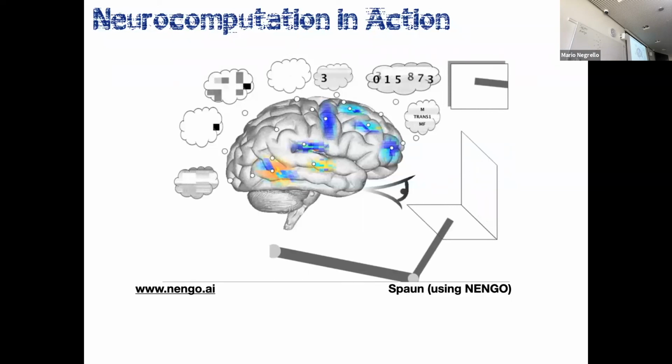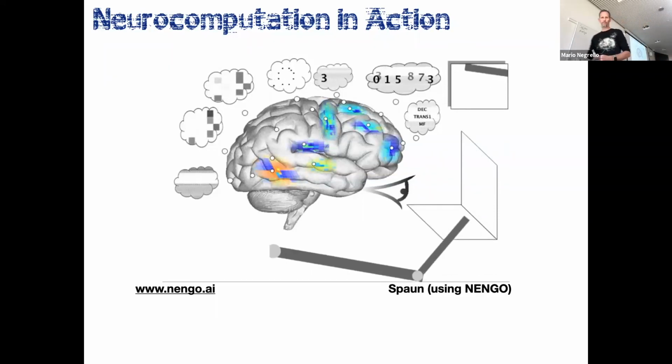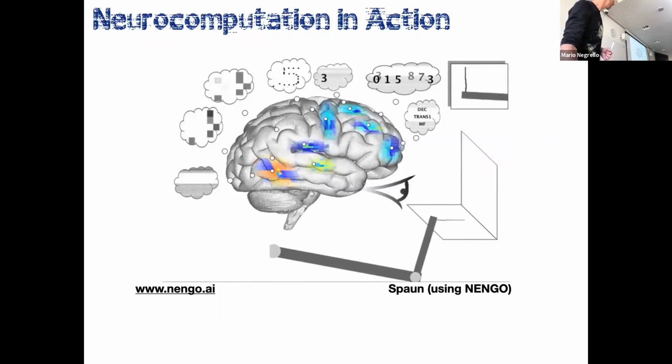Note that the darkness of the letter in the thought bubble indicates how well that item can be decoded from the current representation. SPAWN is now drawing its memory of the list, but when it gets to the 8, it is no longer confident in its own decoding of that memory, so it draws a horizontal line indicating it has no answer.